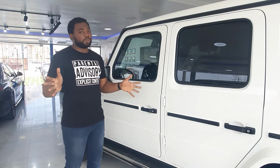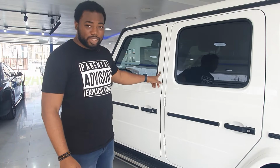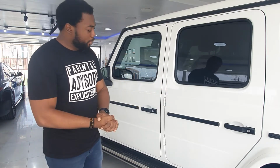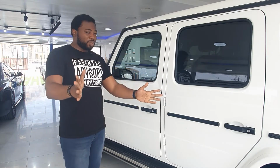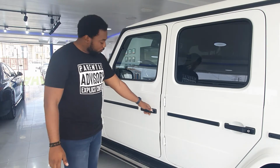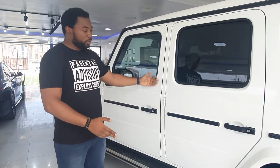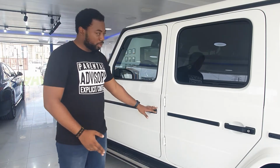It's 2021 and all modern cars come with keyless entry, self-closing soft close doors, buttons, codes and all that you can use to unlock the car from the outside. But like I said, this is 2021 and the G-Wagon still comes with the old school door handle, door shut sound and all that.